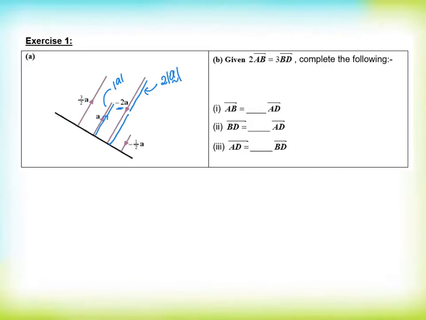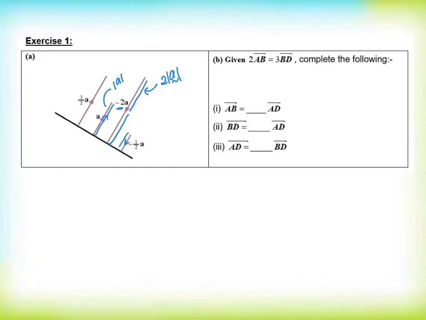Similarly, if I were to have negative half A, I will change the direction, and the length will now be shortened by half. Now this is not very common because in exams they seldom give us such diagrams, but they will give us diagrams in the form of parallelograms or trapeziums, and we need to find out what is the relationship of the different vectors.